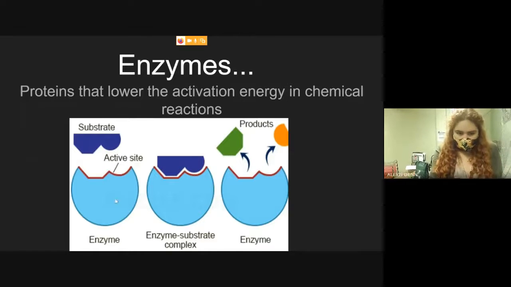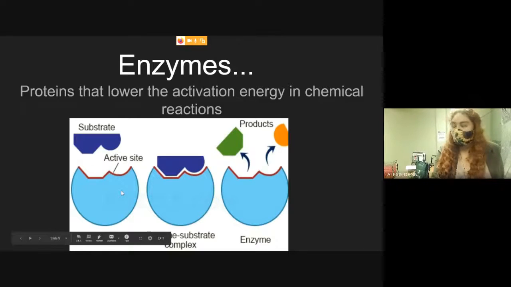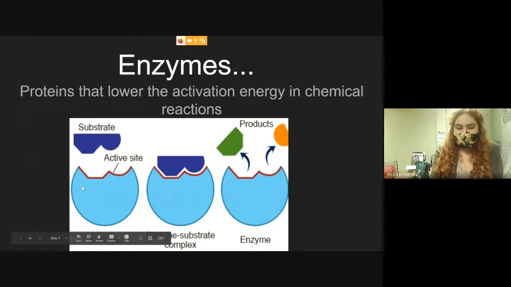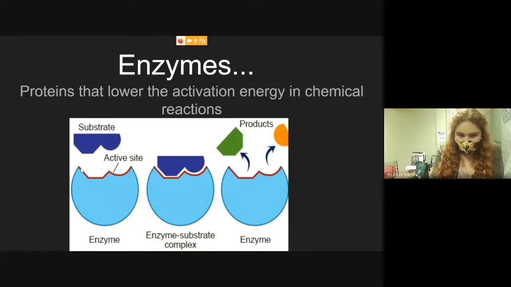The three components you need to know about enzymes and substrates and their reactions. Enzyme is the thing that does the breaking down. It is big, lasts a really long time, doesn't run out. The substrate is what gets broken down. The substrate has to fit into the active site of the enzyme. Active site is where the magic is happening. This is where the reaction is taking place.